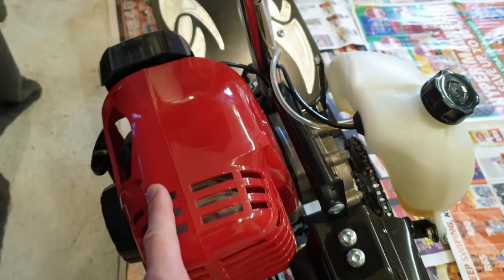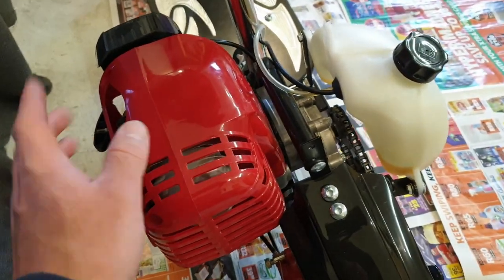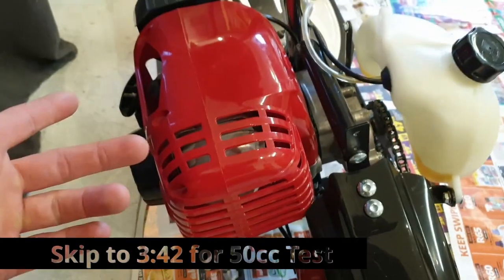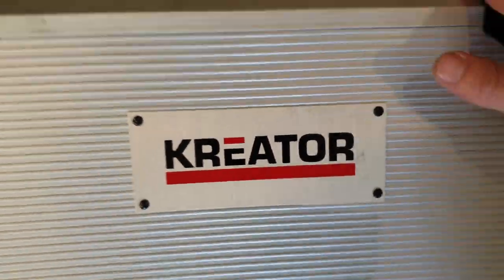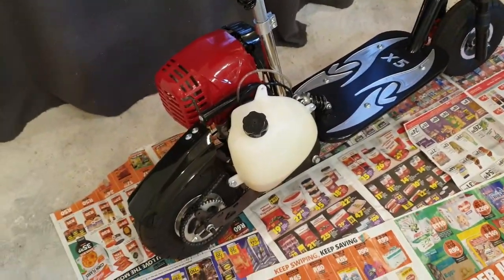So this 32cc we said was really low on power. It really did nothing. So we're going to swap it out for this bad boy over here, which is a 52cc two-stroke. It's a pretty simple change. It shouldn't take us too long, which is nice. And we are using Creator, also one of KLB Engineering's products. Very nice. Got everything we need for the job. Let's get to it.